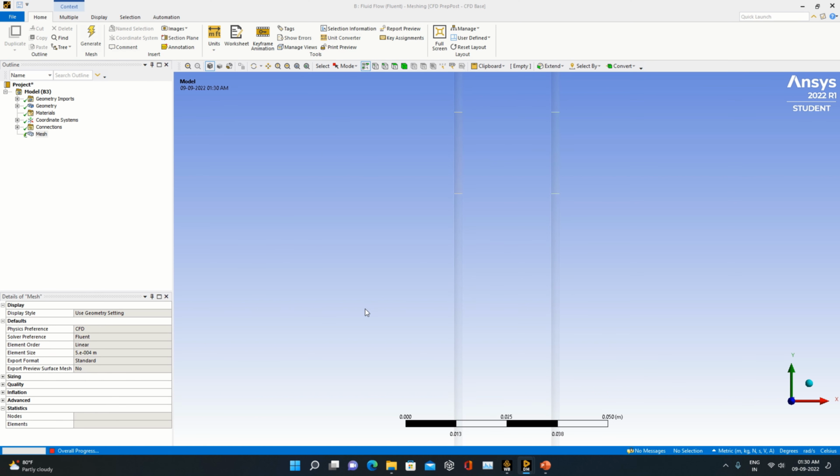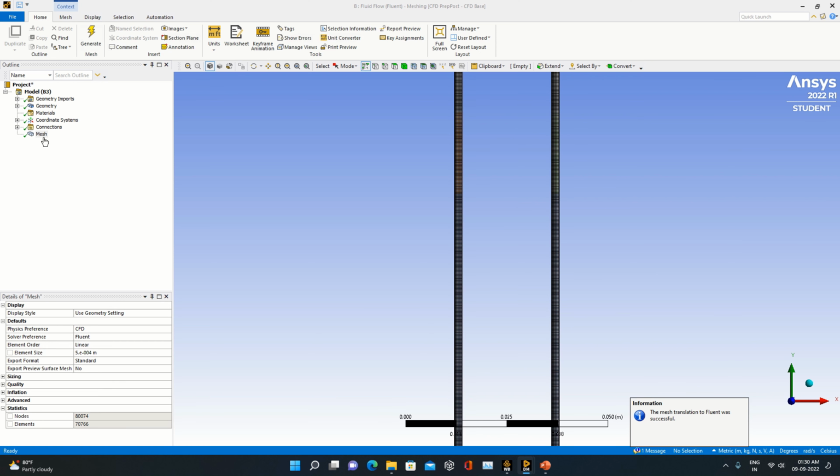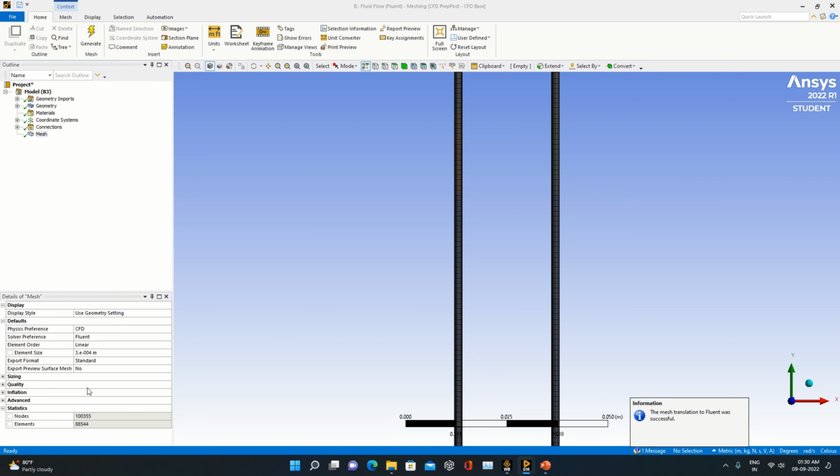Okay, make it update. Okay, it shows somewhere around 1,03,55.